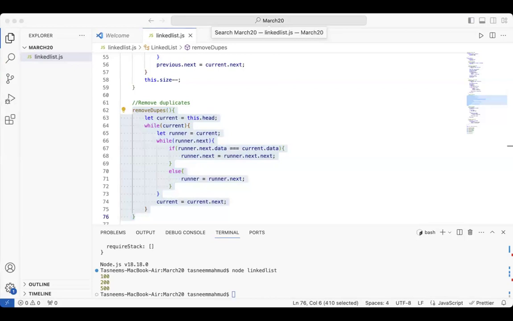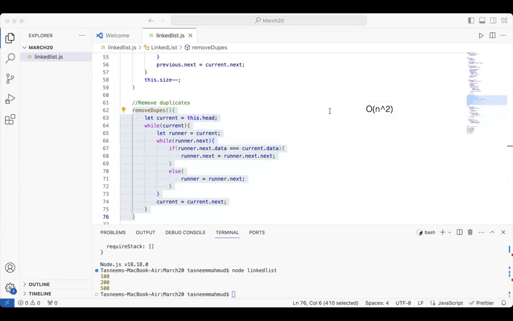Right. So essentially, for the first while loop, it's going to go through, no, it's going to be O of n to the power 2. I think I can write it down here. Okay, there it is. O of n to the power 2.